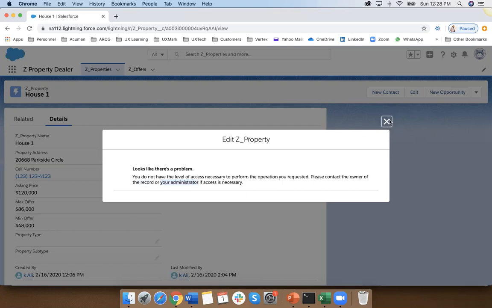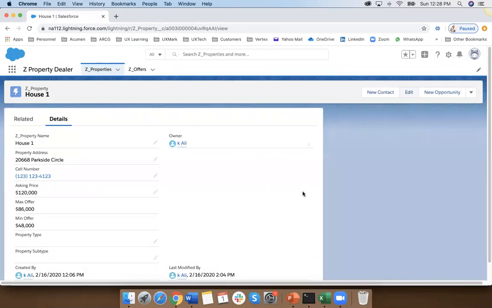Or, for example, the policy has changed. Now they say, you know what? Everybody's working as a team, everybody's working on all the projects, so let's allow everybody to change the record as well. Previously, we only allowed them read only. So this time what I can do is allow them. Again, I'm back as an admin.